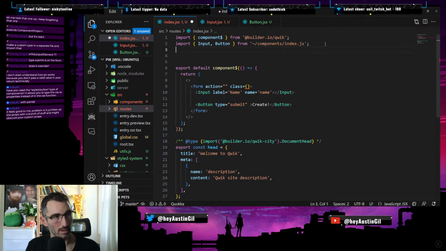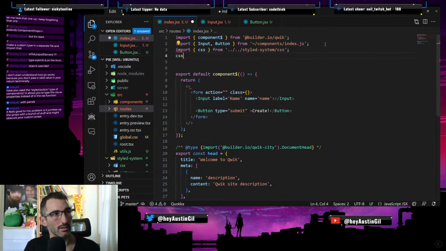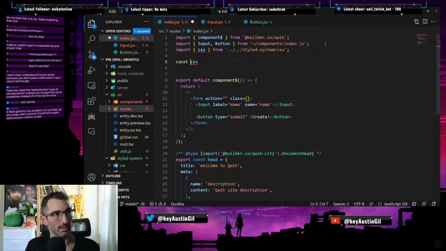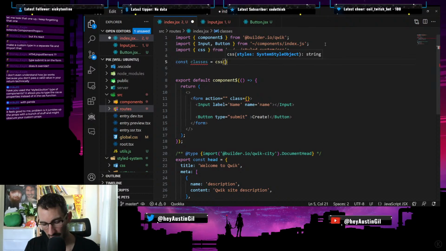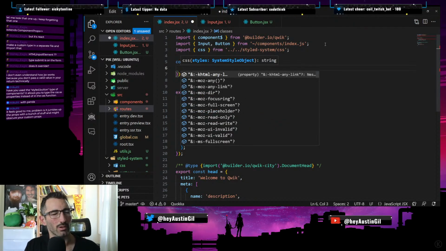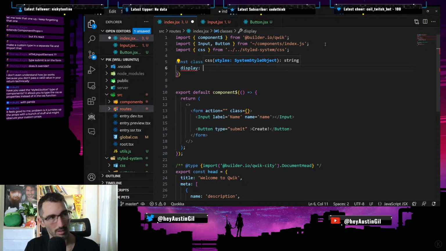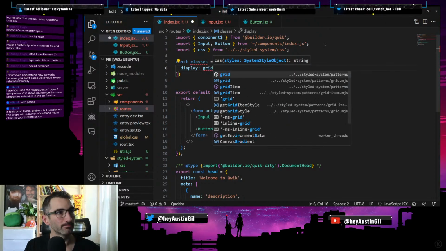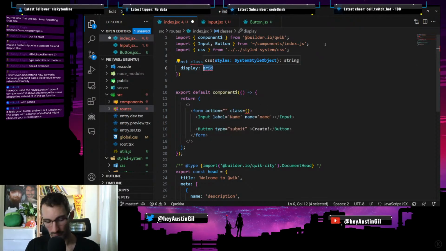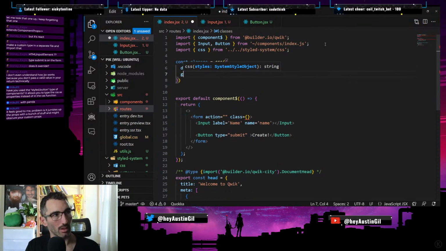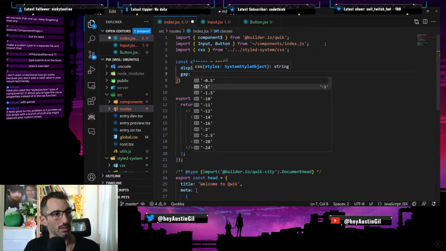So let's do CSS. From there, we're going to say const classes equals CSS, and then I want, what did I want? Display of grid. And I want a gap of, I think I want a gap of 4.